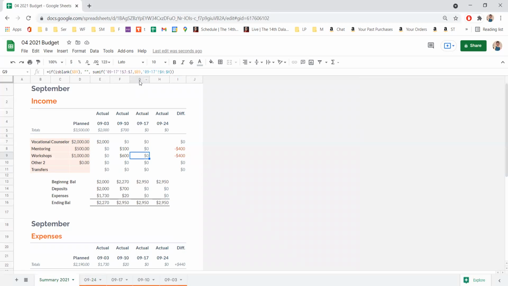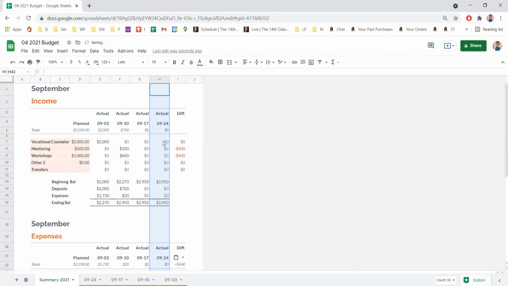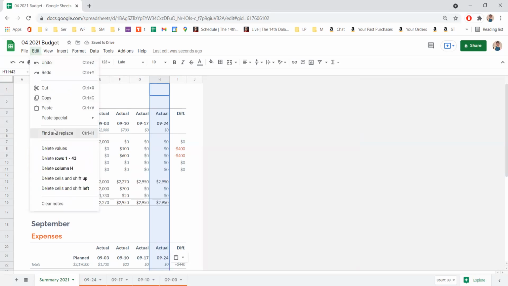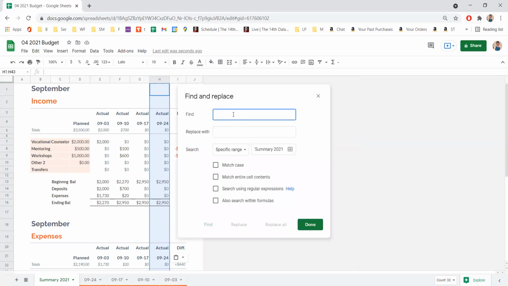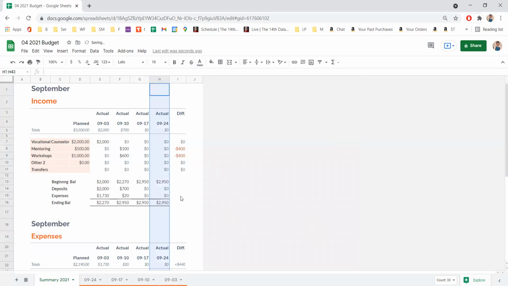Again, because it's not the first week, we could just highlight everything, edit, copy, paste, and then we do edit, find and replace, and this will be 09-17 to 09-24. Also search in formulas, replace all, and done.